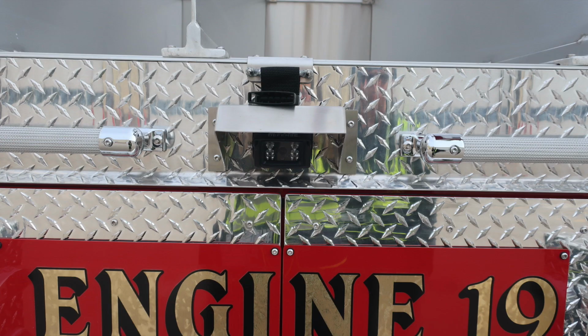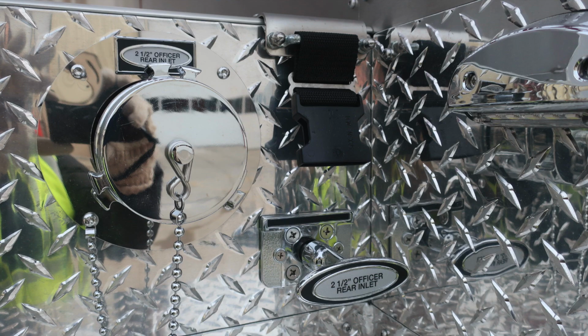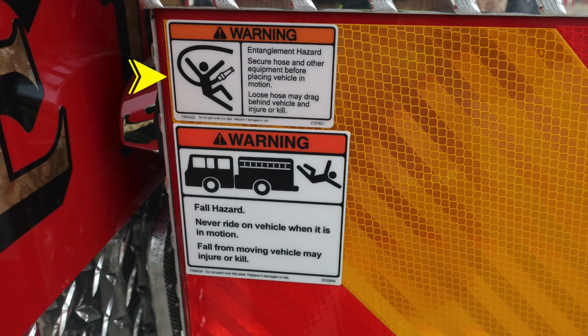Moving toward the center, you'll find your backup camera. Moving to the right in the same area, you're going to find your 2.5-inch officer rear inlet. And then as we move down, we're going to find some warning labels here, one for an entanglement hazard and the other for fall hazard. Let's go ahead and now move to the upper section of the hose bed.